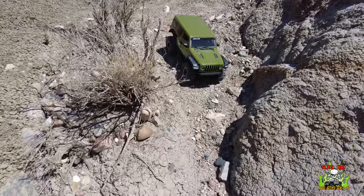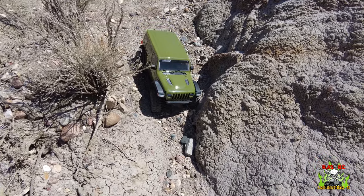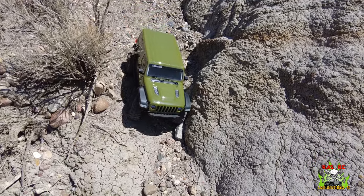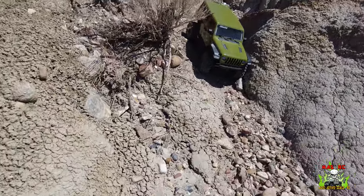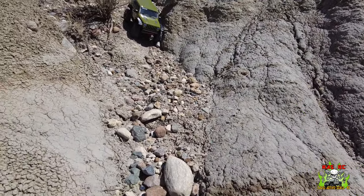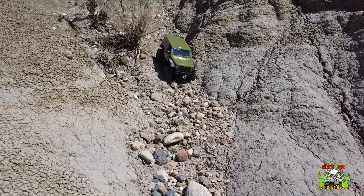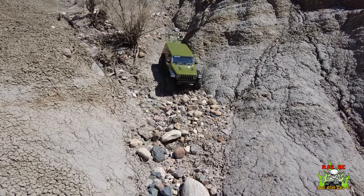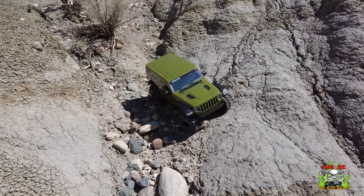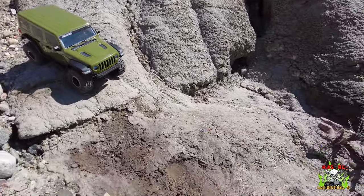So we're slowly coming down this chute here that we went up. Just going to realign ourselves a little bit. Put that front end around that corner. There we go. Beautiful. I'm adjusting. Sorry, guys. I know some of these clips are a little longer than I normally do. But hey, like I said, I'm trying to enjoy more than just filming. Yeah, no problem coming down this. Really like this corner. It's a good climb for the SCX6 and the 10s. But the 6 just destroys it over the 10s for sure.